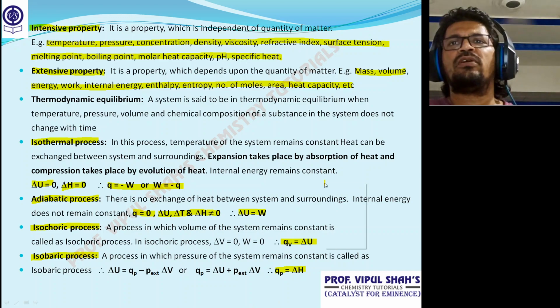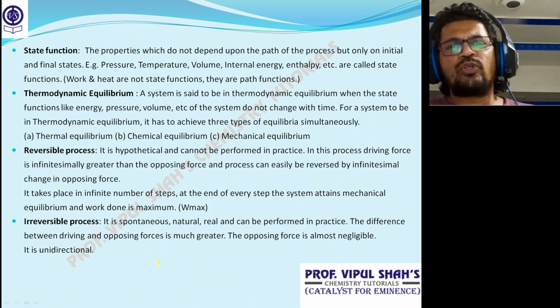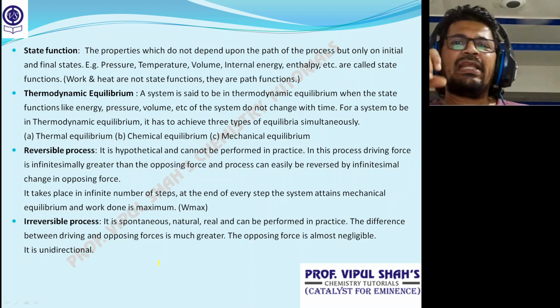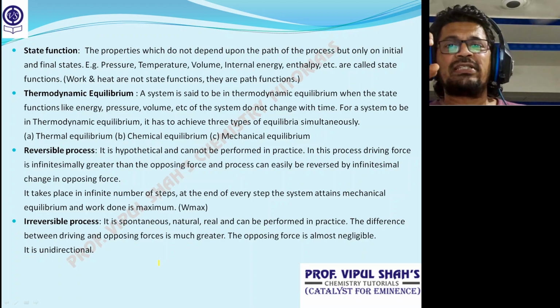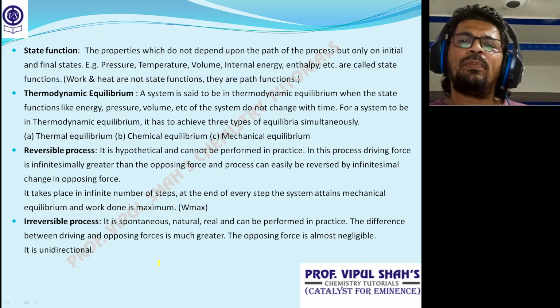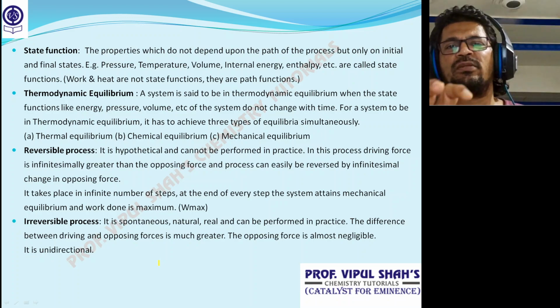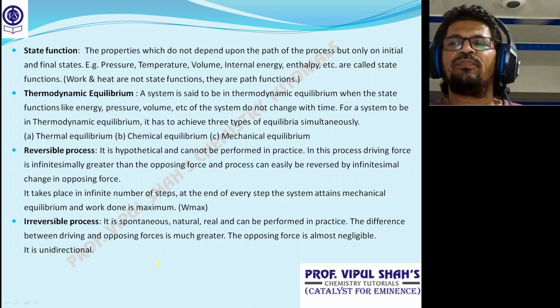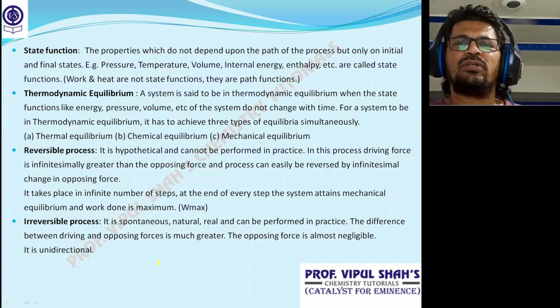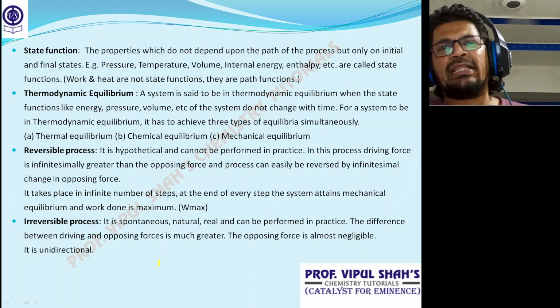Then next to talk about, now we have to talk about state function. I told you what exactly is a state, what you call a state of a system, where we define the measurable properties. Now what is a state function? A property whose value will only depend on its initial state and the final state, but not on the path followed to bring about the change. Then such a property is what we call a state function. Pressure, volume, temperature, internal energy, enthalpy, entropy, Gibbs free energy, all are state functions. Means their value will only depend on the initial state and the final state.